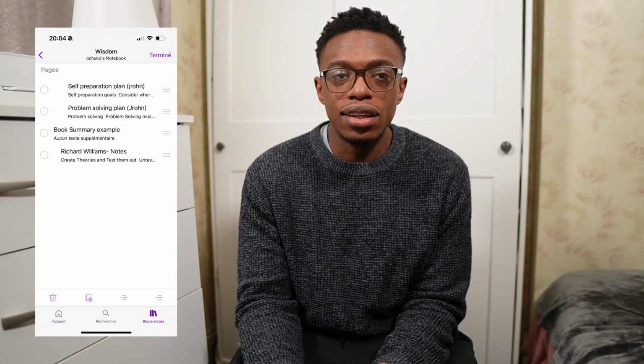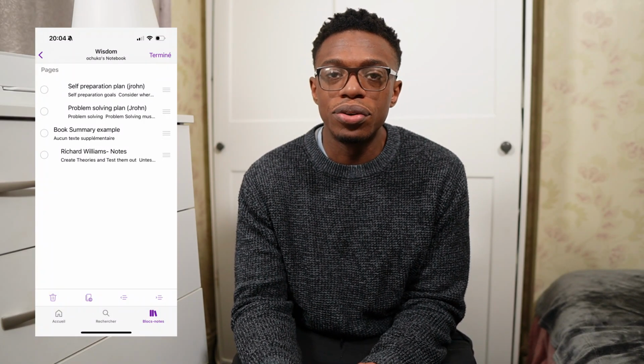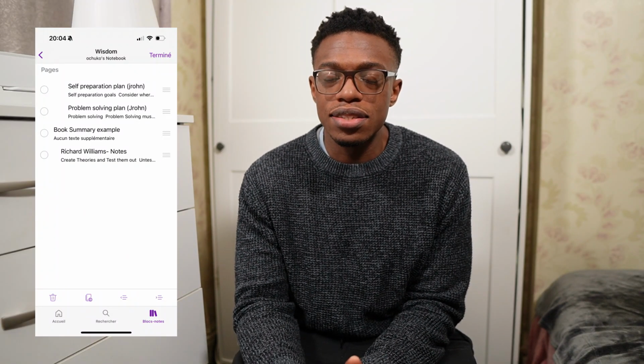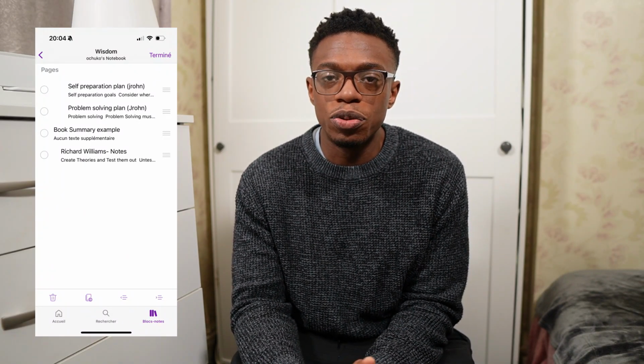On the mobile app it's slightly different, so the layout's slightly different. It's indented inside of it, so you don't get the drop down arrow that you get on a PC version, but you will notice that the pages are indented, so it's pushed in a little bit, it's spaced in a little bit. So that's how you can see it on a mobile app.